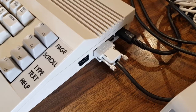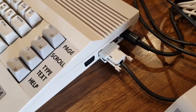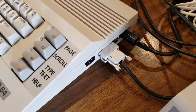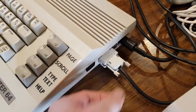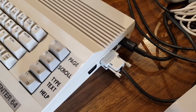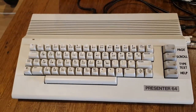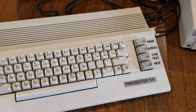They've replaced the connector there with a unit that's got the little screw-in terminals on it, so you can actually affix your controller DB9 connector here with the actual screw connectors. So that stops it falling out. Other than that, it's pretty much just a straight C64.